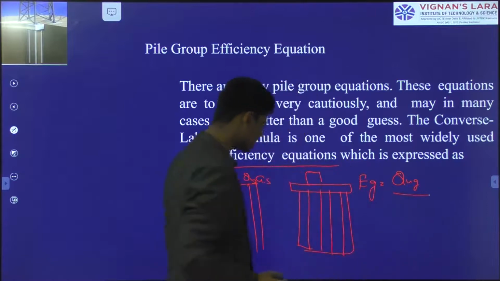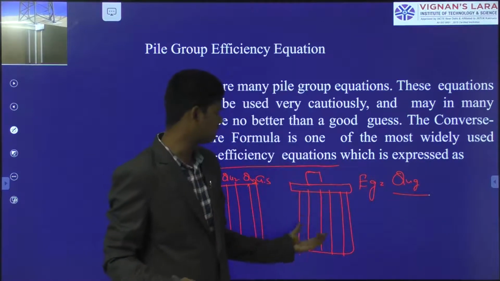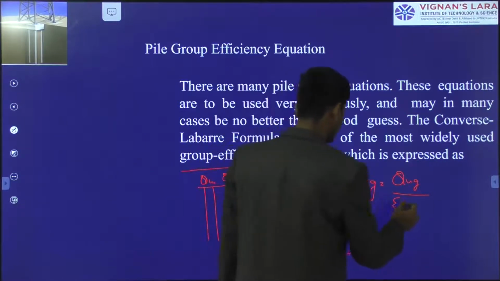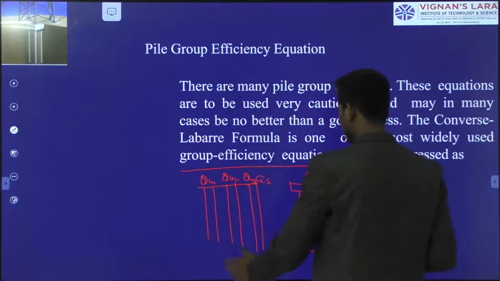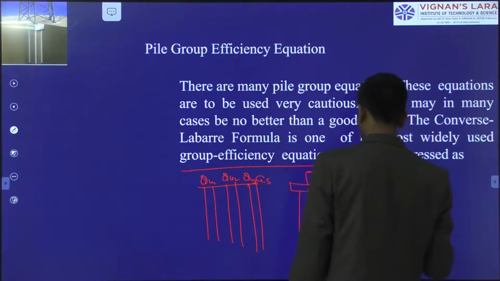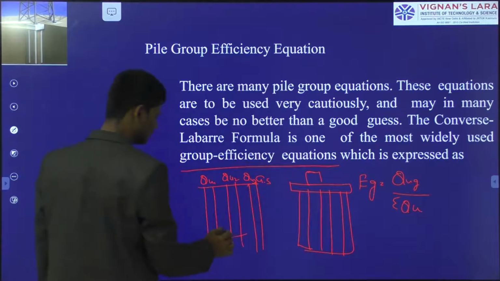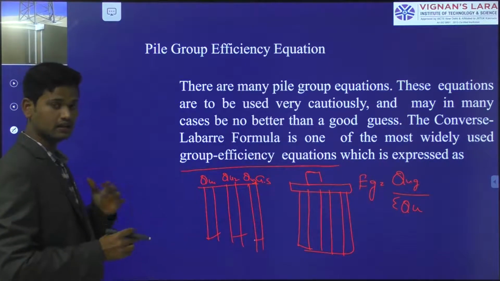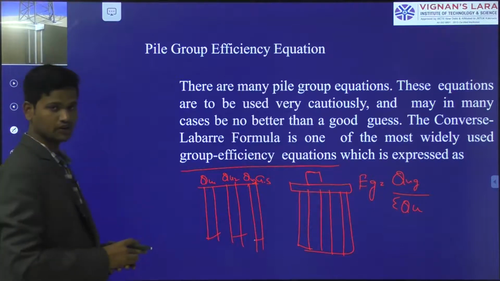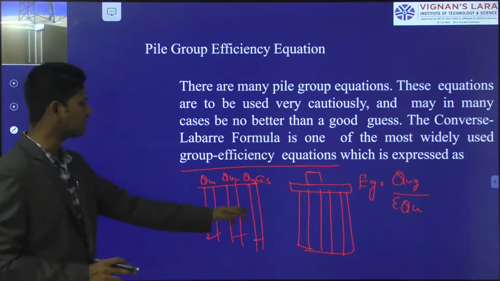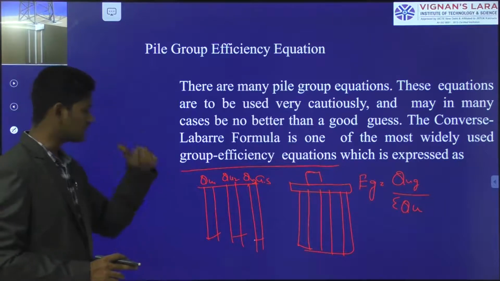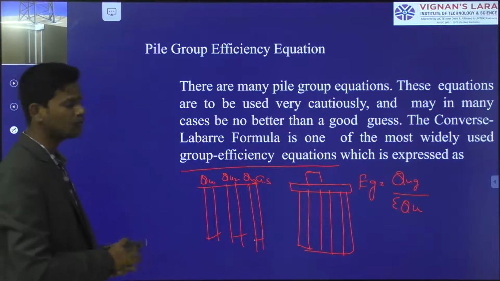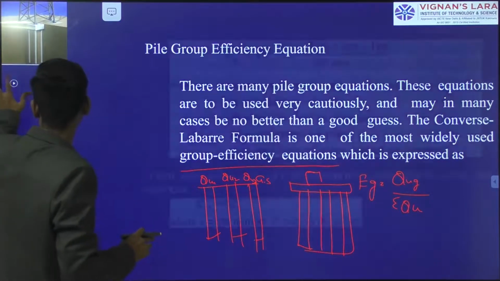That means the ultimate load carrying capacity of the group of piles. This group of piles you are inserting and applying the load to. It will be equal to the summation of the load carrying capacities of the individual piles. The summation of the individual load carrying capacities will be QU1, QU2 and QU3. It will depend upon the spacing of the piles, the type of the soil mass, how much diameter you are giving, what type of soil is available in this soil mass, as well as what type of installation technology you are using for inserting these piles. Based on this, the load carrying capacity may vary.